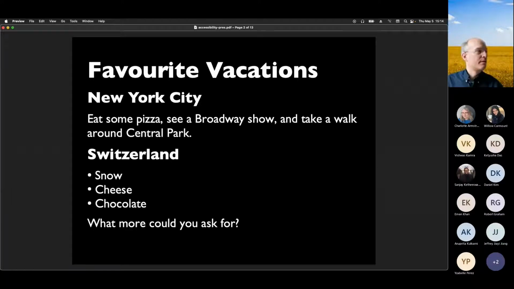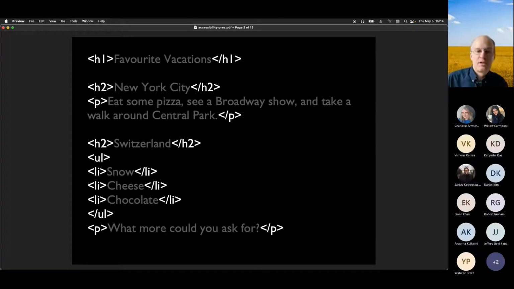And here's the HTML, which could result in a page like that. You can see there's the H1 tag, which goes around the main heading of the page. The subheadings have H2, and if you want to have subheadings, you could have H3 and all the way down to H6 if you need to. The paragraph text has the P element wrapped around it to mark that it's a paragraph. And the list, it's an unordered list, so it's got bullets instead of numbers, and that's delineated by the OL, and every item inside the list is an LI for list item.